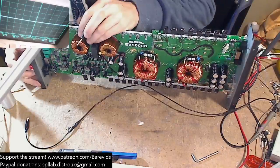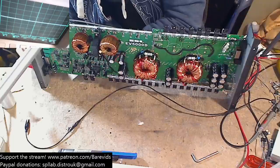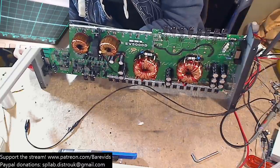It seems that the RCA perhaps has actually snapped, the RCA ground leg has snapped on this set. It's not making continuity to the ground pin.